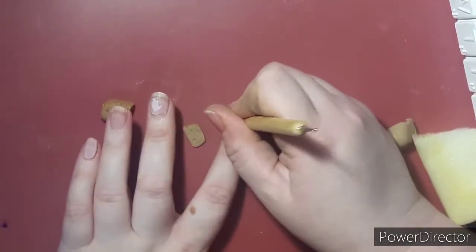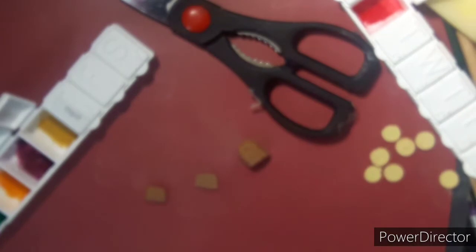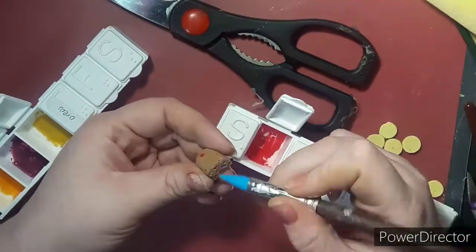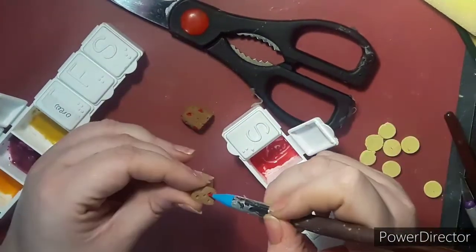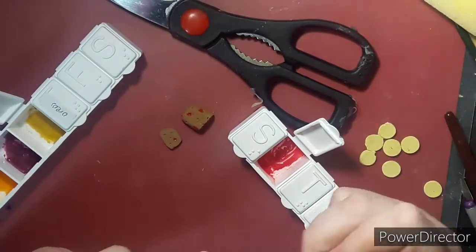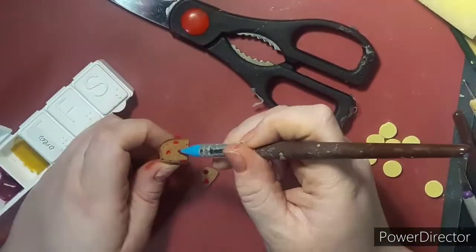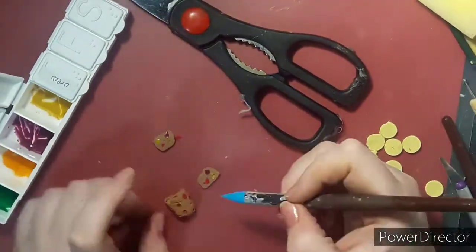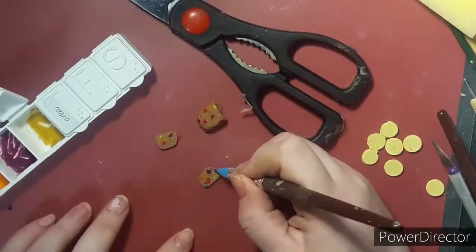Just in case my doll is holding it, it has fruit on the other side too. So I baked my loaf, and now I'm adding the candies. For the candies, I'm using Kato poly clay — you can find it at Hobby Lobby for super cheap, and it dries clear after you bake it. I used chalk pastels to add the candy colors: a purple, yellow-orange, green, and red. I tried the dotting tool but switched to my silicone coning dotty-looking tool from the kit — it was so much easier. Then I just bake it.